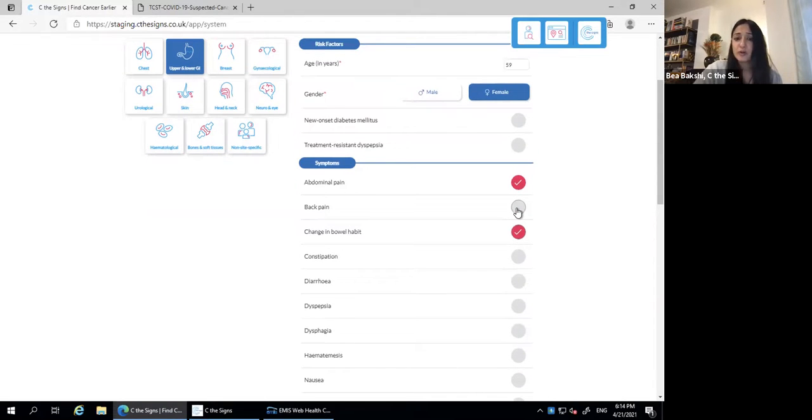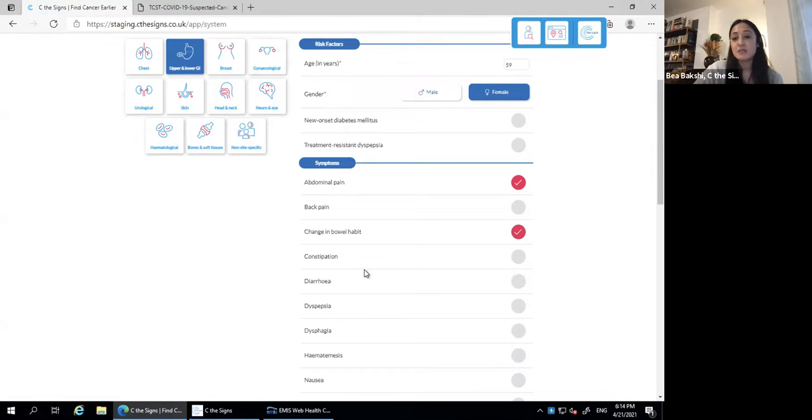What you'll also find, and this is the way that people have been using this aspect of the tool during COVID, is that a lot of patients will trigger purely based on risk factors and symptoms alone. And that's partly down to the NICE cancer guidelines and how the threshold for referral has dropped in order for us to be able to refer more patients in order for us to pick up more cancers earlier.